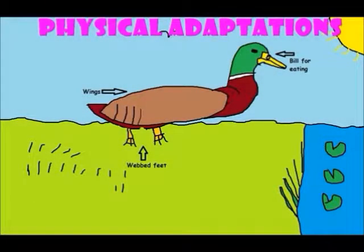The mallard duck lives in the pond habitat and uses its physical adaptations to survive. The mallard duck's bill traps in food and lets the water drain out. Its bill is made of rough material that helps eat food such as gravel and shells. Another adaptation is the mallard duck's bill helps it get water, and its lungs help it to breathe.